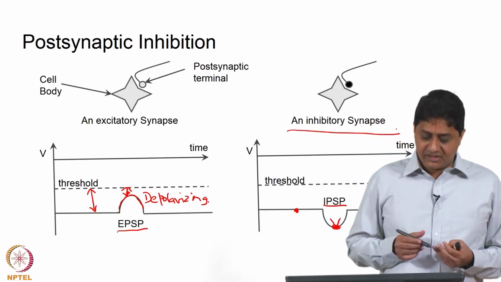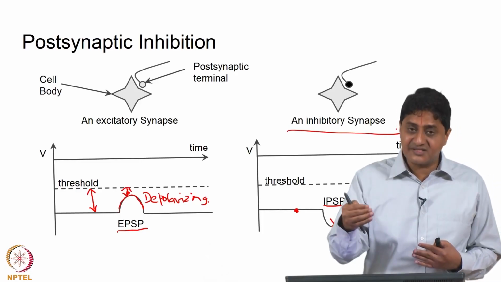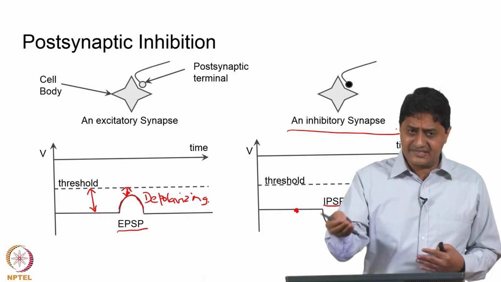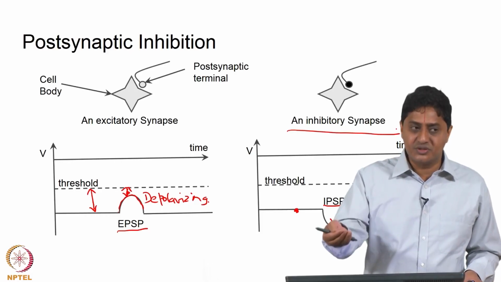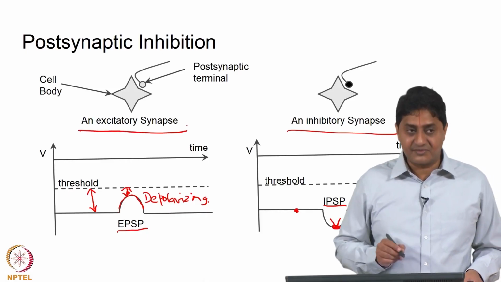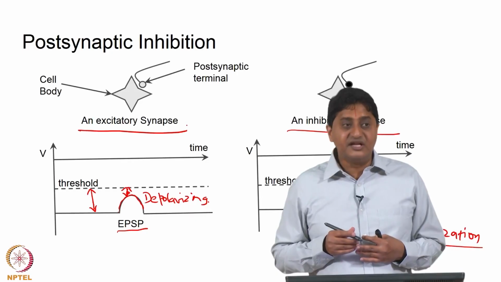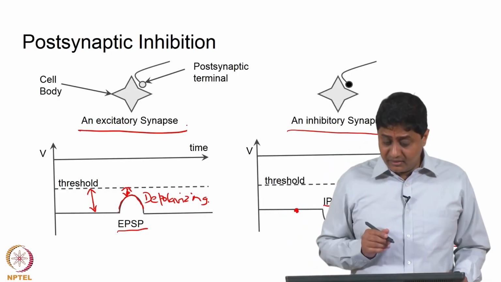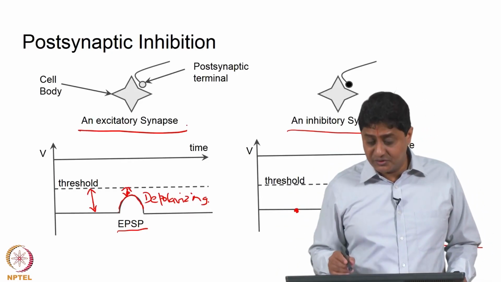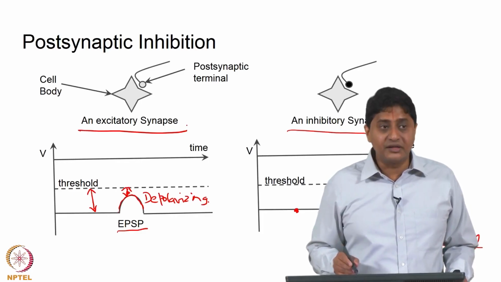So, synapses that cause a depolarization, where the postsynaptic neuron, or any excitable cell, goes to threshold and produces an action potential, are called excitatory synapses, and those synapses that reduce the probability are called inhibitory synapses. And this inhibition can be caused due to chemicals or can be due to other mechanisms.